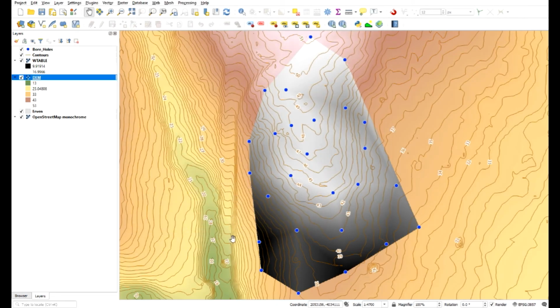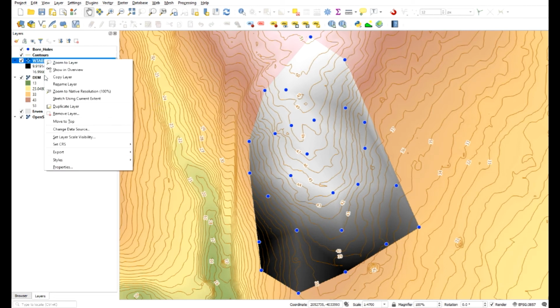Just for me, when I work with data, I know that this is a low area, and that signifies a high area for me. Green's low, as in valleys and that sort of thing. And then the peaks are almost like snow-capped, if you like. I like that kind of contrast in colors for my elevation model.